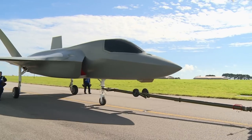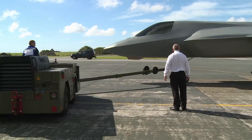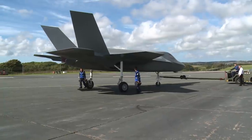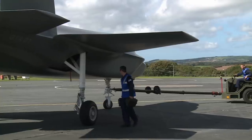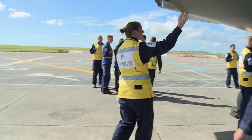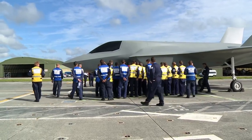A briefing is given on the fixed-wing replica of an F-35B — life-size to scale, not an actual F-35, but a life-sized fiberglass model. Eventually, the handlers' job will be to maneuver these around the deck and guide pilots into position. Compared to a Harrier, no one realized how big it was. 29-year-old Emma Ranson from Liverpool, newly promoted to petty officer, will be the first flight deck leader on the Queen Elizabeth.